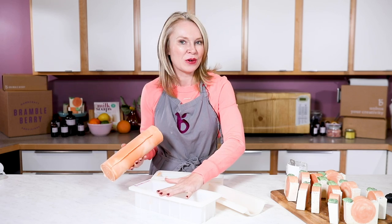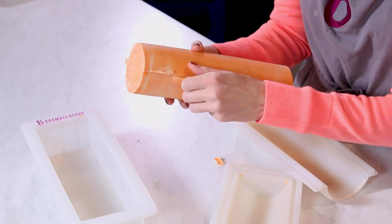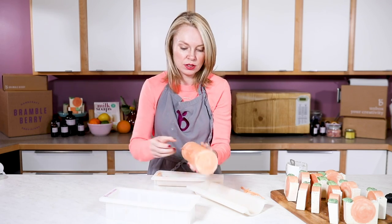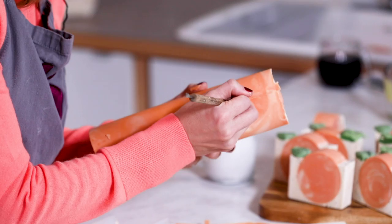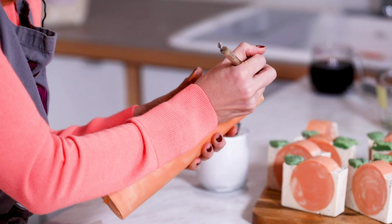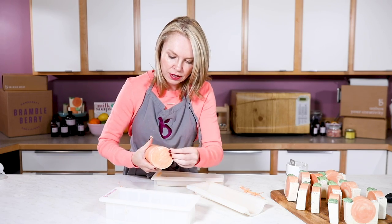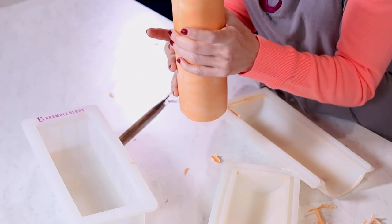This is the BrambleBerry 10-inch silicone loaf mold — it's fantastic to work with. Now I'm going to clean this up really quickly. You can use your fingers or a knife to clean it off — you're just going for a really smooth look. And quite frankly, you could embed this from the side so the seam wouldn't even show. The soap is still pretty soft so you can just work the edges off. When we embed, we'll place it with the seams down the side so no one is going to see those seams anyway.